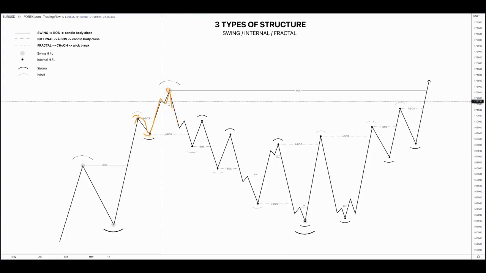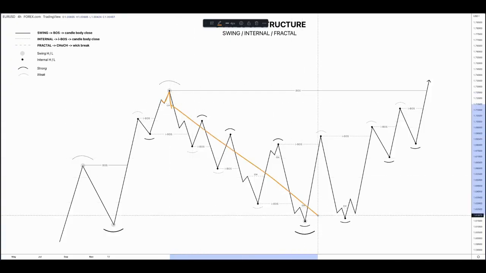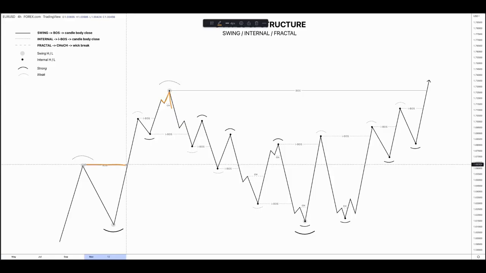So a change of character is just where you have one or two candles that pause in price. It's the tiniest movement, and then price may come down and break it. At that moment, am I expecting we're going to get the swing pullback? Well, we have had a break of structure, so I'm aware that it can happen at any moment. But when we get the little change of character, for me, it's not the confirmation that the swing pullback has started. A change of character, basically the fractal change of trend, the fractal structure, when that happens, all my expectation at the moment is that we're just getting the internal pullback into this internal strong low. That's all that gives confirmation for.